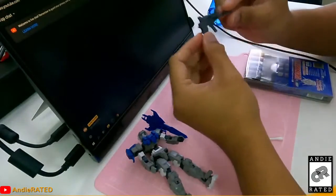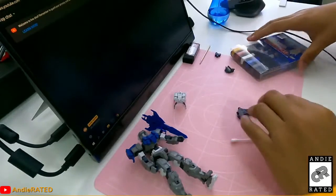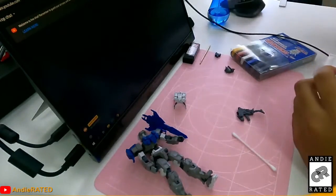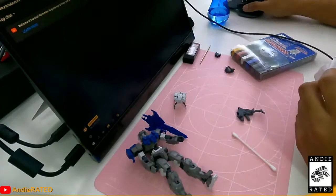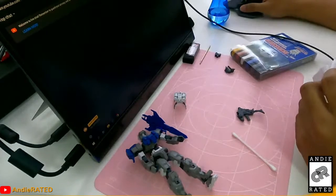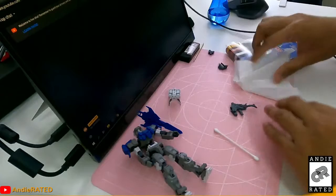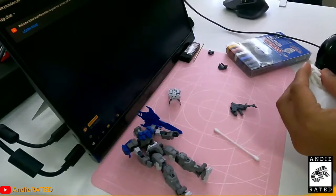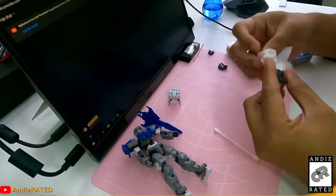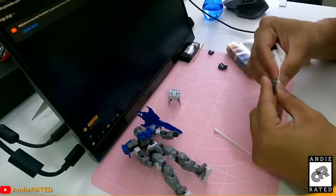So I've already tried painting, well, this one is gray, but I painted some on it just to test out what it looks like when I paint black on it. So I'm gonna clean it up now. Hopefully it looks better. I've been really trying to learn how to paint Gunpla the past few days, and I'm still learning a lot from it. I'm not too sure how to do it with minimal effort. Obviously, the methods I have done in the past were too cumbersome to do. Like, I'd use a toothpick to scrape off excess. I'm not entirely sure if that's the most effective way of doing it.